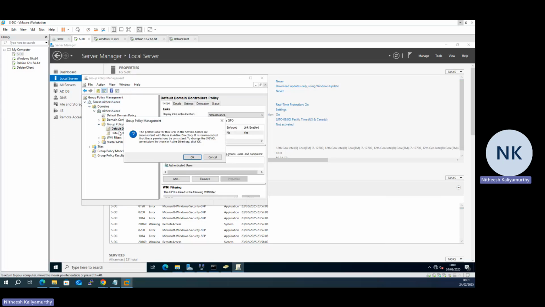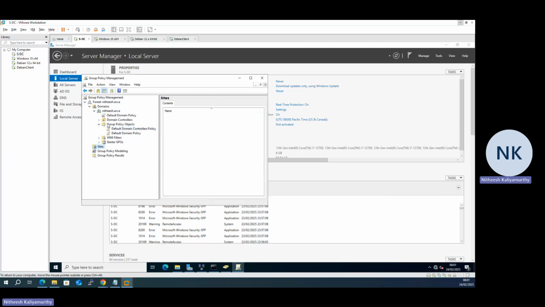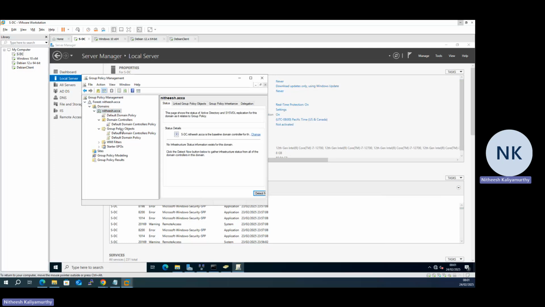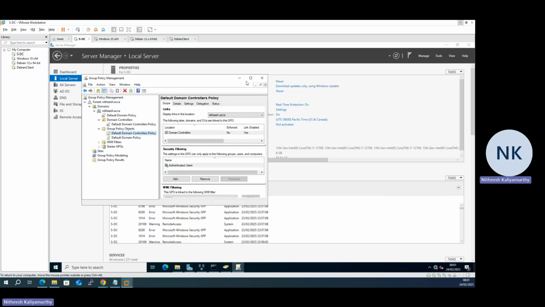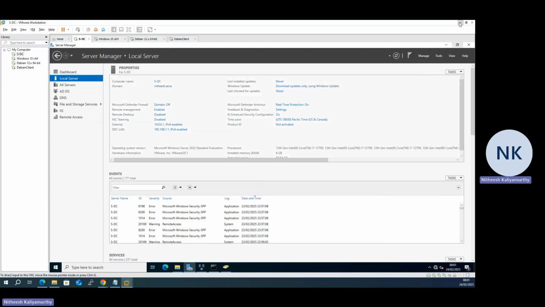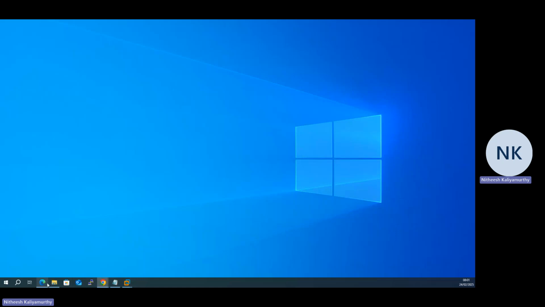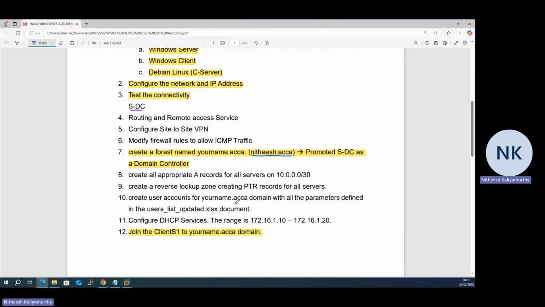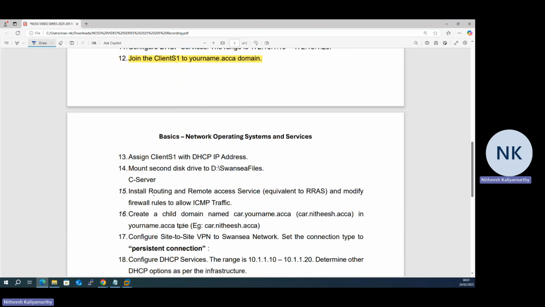So you have different group policy objects which you can set. That is something you can look into and work around. So that's how you establish connectivity. That's something which we have completed as well.